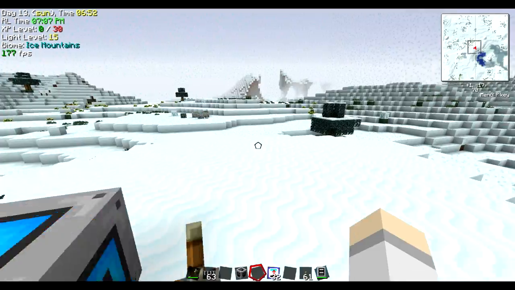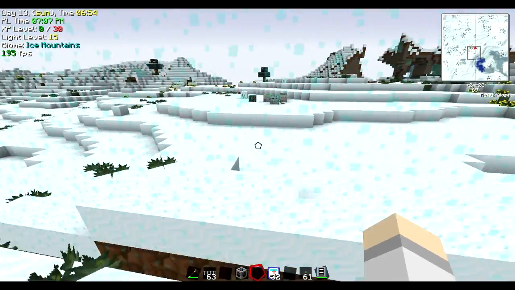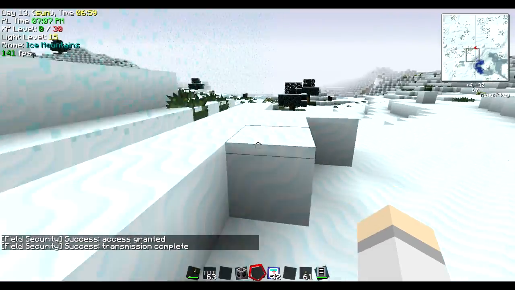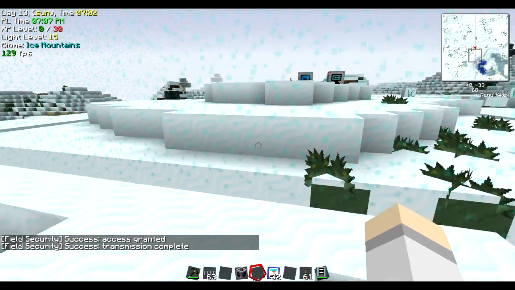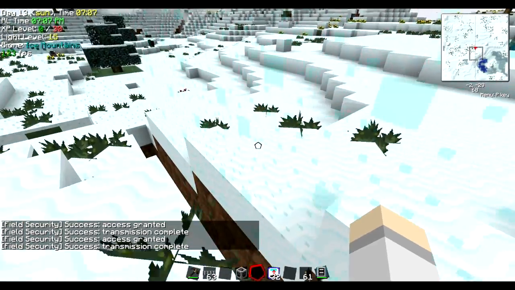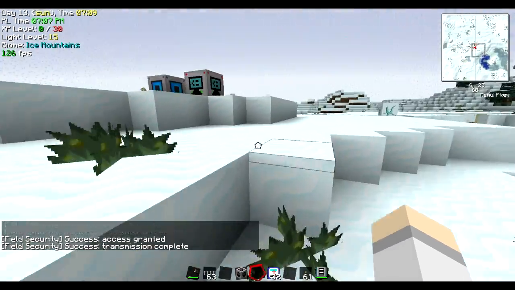So when we pop this on, I mean, you can't get out of here. I mean, this force field's in the way. How do you get out? Well, you just right-click out. That's it. What? Hacks! Yeah, how did you do that? Well, just right-click. You damn hacker.